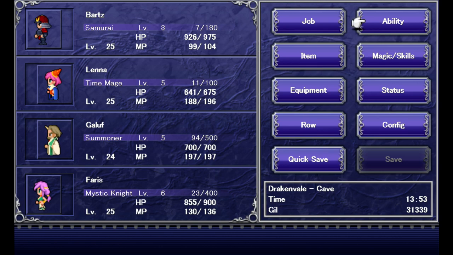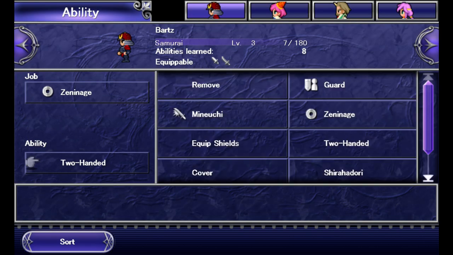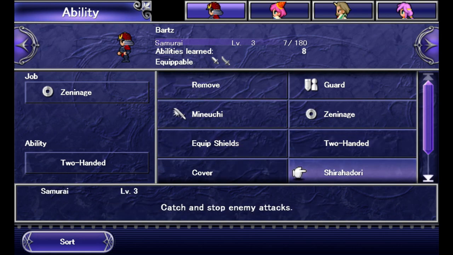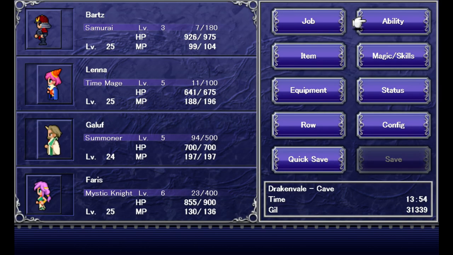We are going back through the cave because I missed a treasure. Catch and stop enemy attack. Oh, it's not sword grab anymore. It's this Shirahadori. Anyway, that's the sword grab where you have the chance to stop enemy physical attacks, which is super great. Really nice ability.